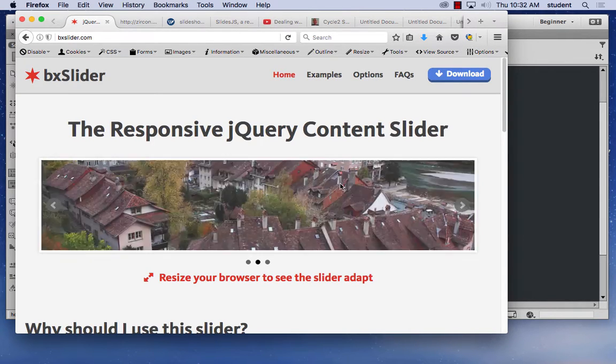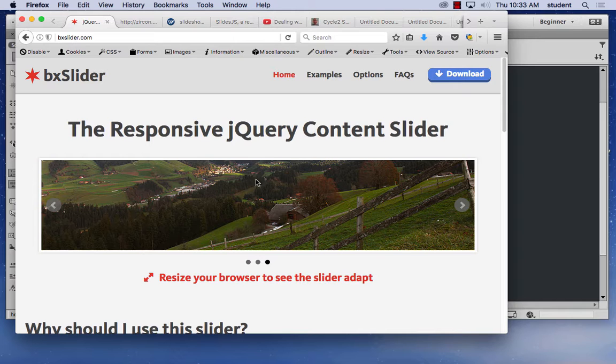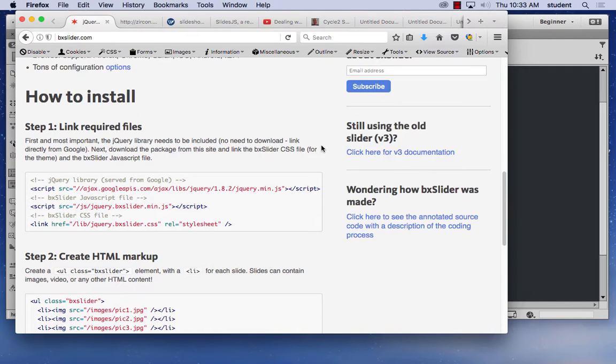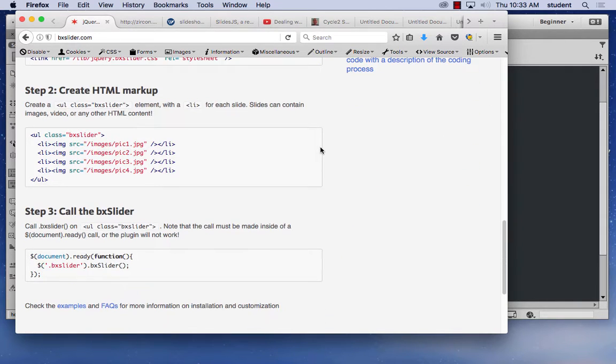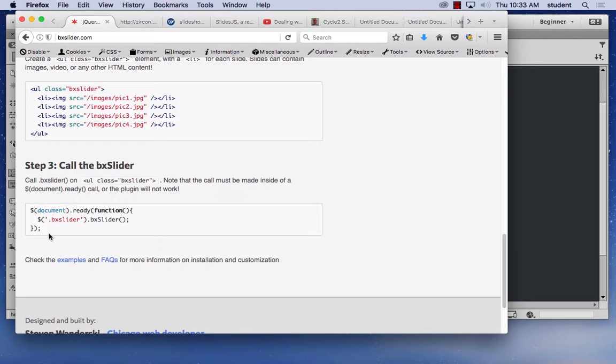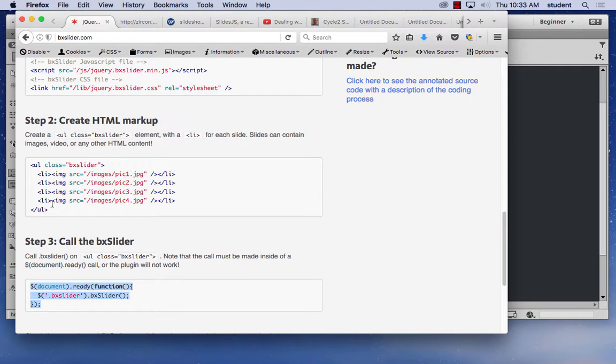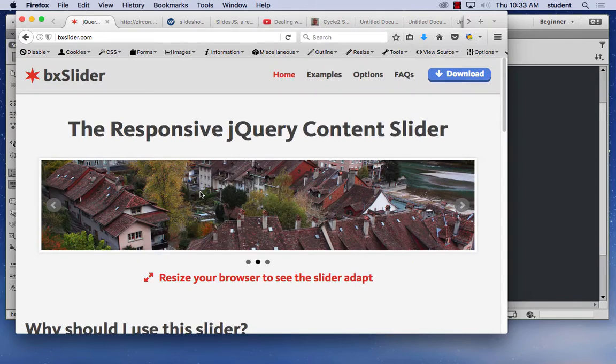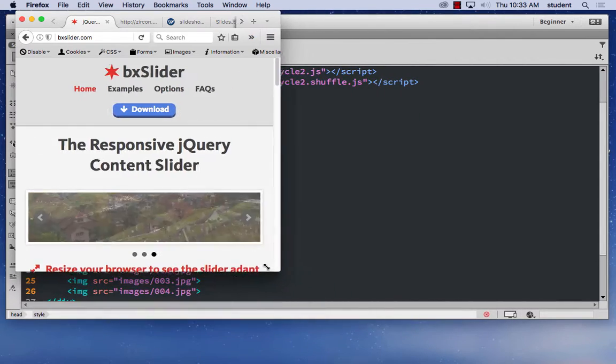So I don't know. I did see this one right here. This one looked quite easy. If you go to the example of this one, it was very simple. It gives you the JavaScript, it gives you the HTML, it gives you the options as well as a CSS file right here. You've got the CSS file, you have jQuery, and then of course your jQuery main link and your JavaScript here. And so this one looked like a very simple one.